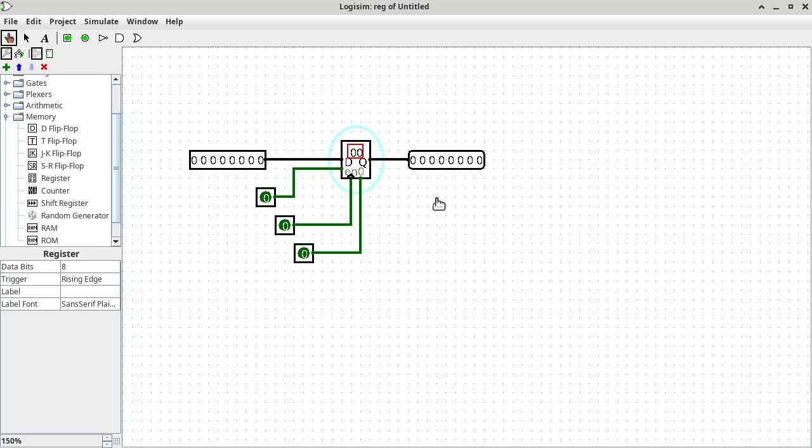For instance, if I type 6E right now, you can see the register is now updated to a value of 6E. The output port, which is port Q, is always going to output the value of the register. In this case, 6 in hexadecimal is 0110, right here, and then the E is 1110, which is also what we see here. So if you have not made your own hexadecimal to binary conversion thing, this is a quick and easy way to do base conversion.